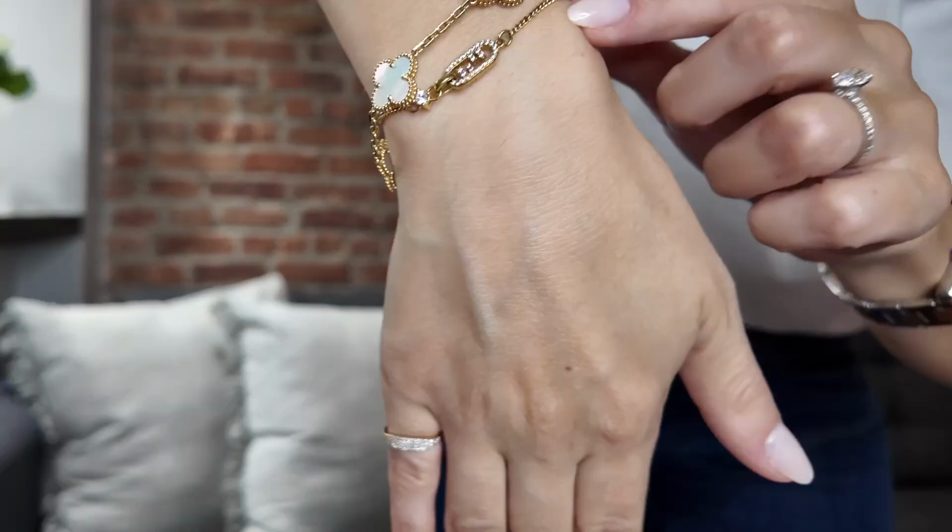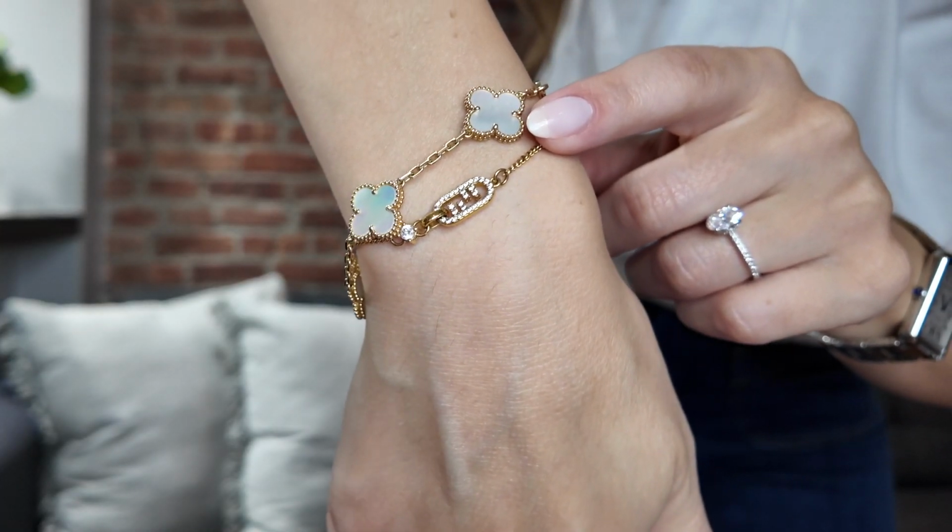Last piece of jewelry I wanted to share was from Fendi, and actually I'm wearing it because it has become part of my everyday stack. It is this beautiful Fendi. It has a little FF logo and a little Diamante on it. It was a gift as well, but yeah, I'm loving the little gold stack. I feel like it is getting somewhere and I do need a bit more, but as of now, my wrist is looking very dainty and cute, especially stacked with the Van Cleef, which I'm loving. So that's something that was also new.